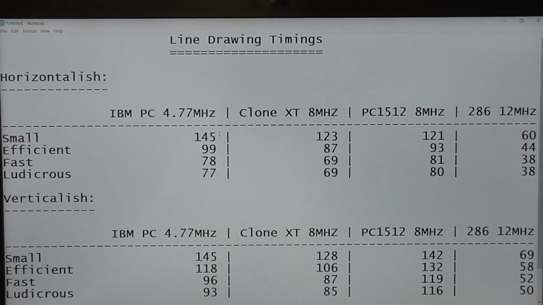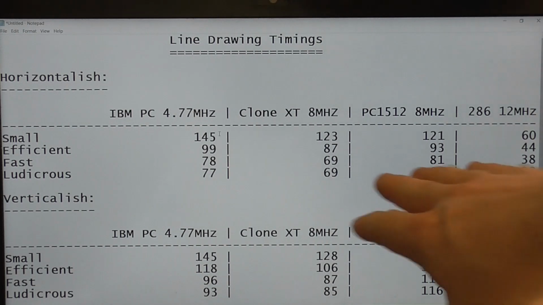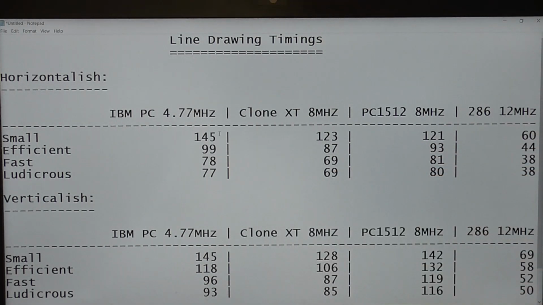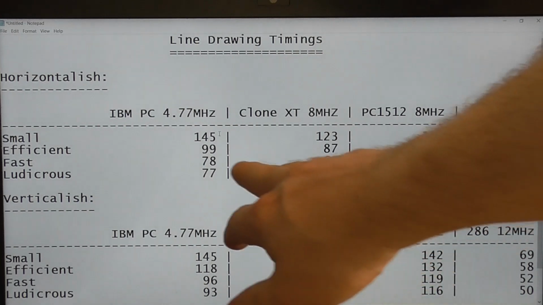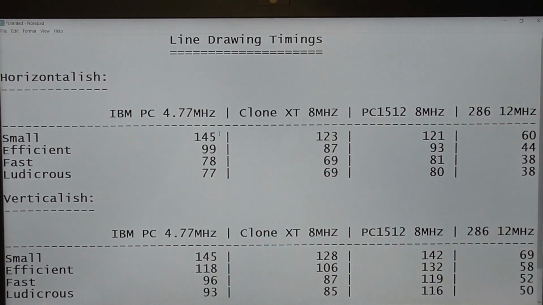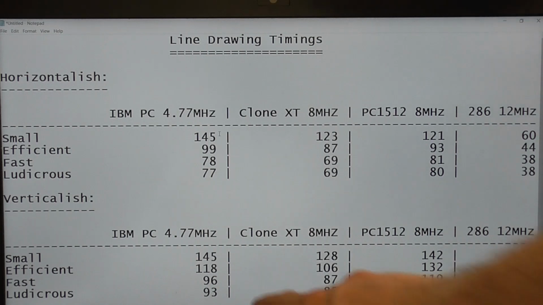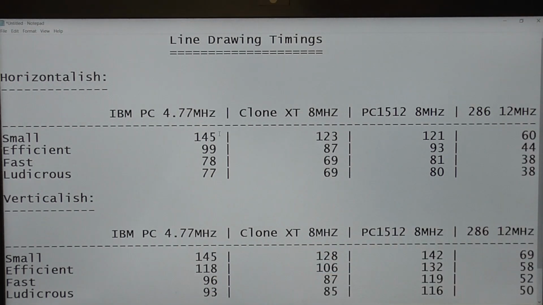So those are the timings, and it looks to me like everything is about as fast as I can make it go. I can conceive of a faster algorithm that would use a whole load of pre-computations to do even faster lines, but I think that around the 80 mark is about as fast as you're going to get for horizontalish lines, and around the 95 mark is about as fast as you're going to get for verticalish lines.